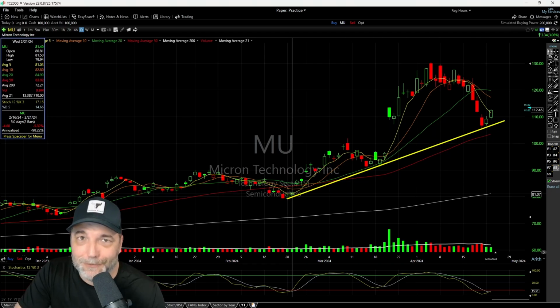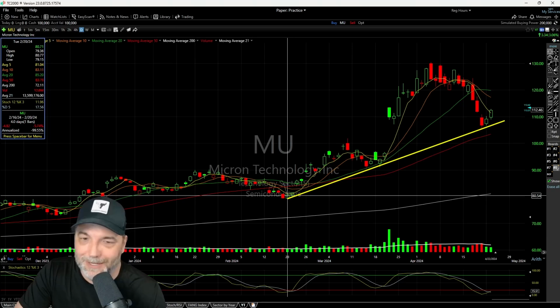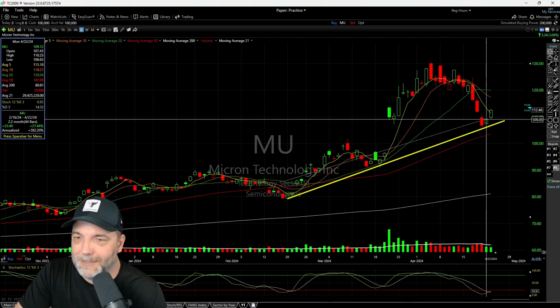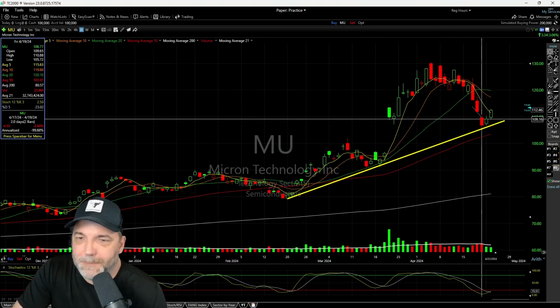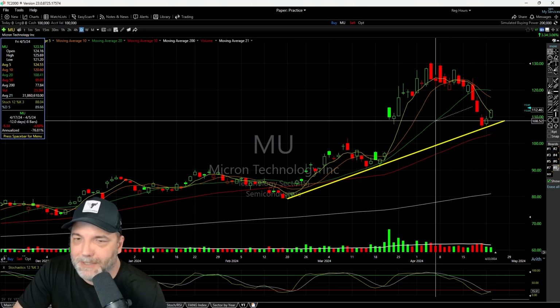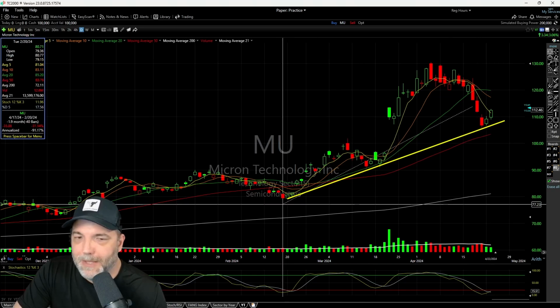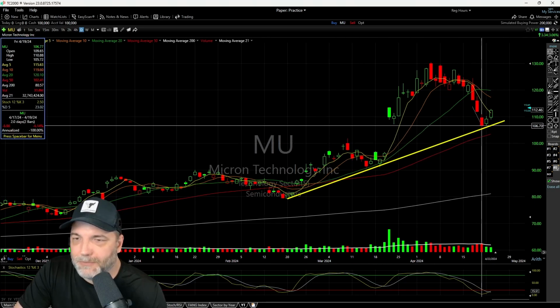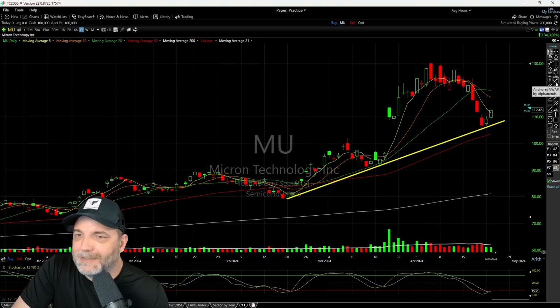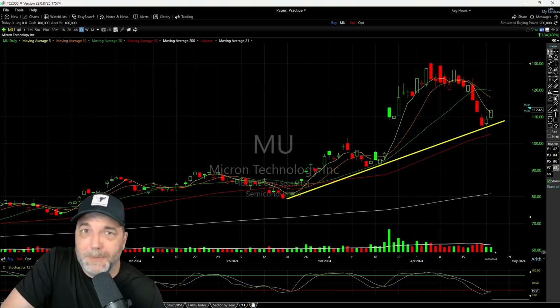You know, if you count the first time where it was developed, you didn't even know it was a trend line at that point. Then you got the second test, and then you got this third test. But it still offers up a decent bounce opportunity here because it's trying to hold off from going into the gap and trying to fill that gap. So there was some interest here in trying to play this rising trend line. Again, you don't have to necessarily be overly bullish on this market to be able to play the bounce.